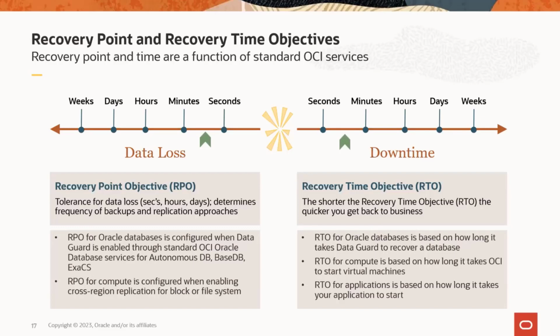And let's see, for compute, the RPO, the recovery point, is determined by whatever OCI block storage, file system, or object storage replication policies you can set up and configure. I think out of the box, block storage does it every 15 minutes or something like that. I think they have a 15-minute recovery point. So that's what determines your recovery point.